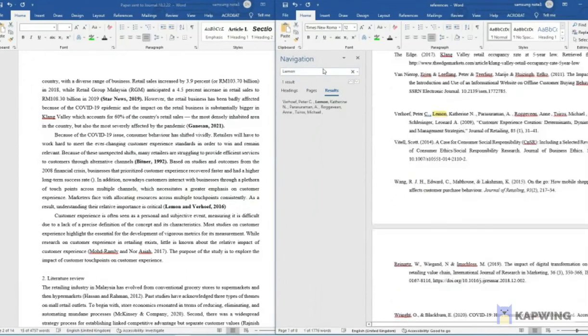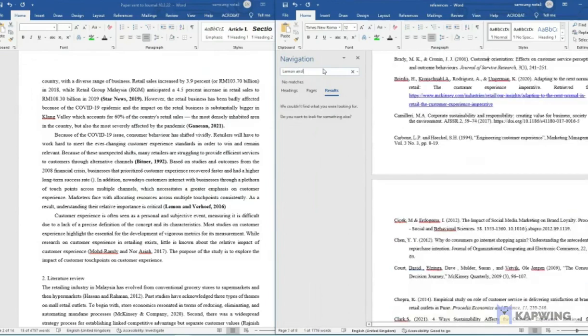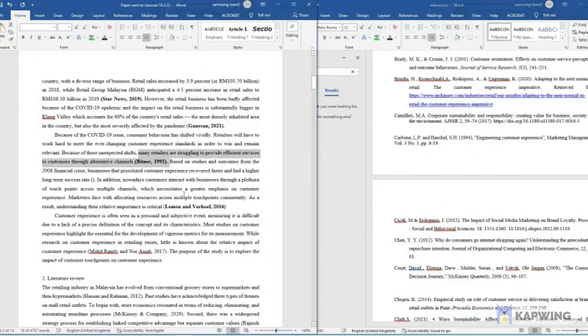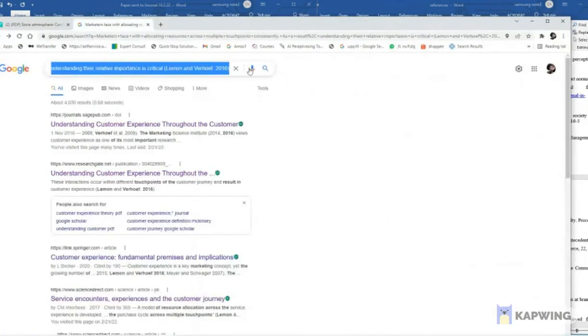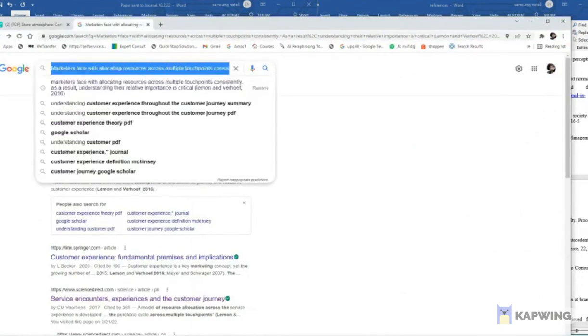Lemon and Verhoef also cannot be found. No result. That means that you cited it here, but there's no referencing here. So you do the same thing: you copy and paste it in the Google search engine, Lemon Verhoef 2016, based on the sentence that you paraphrased from this particular author.